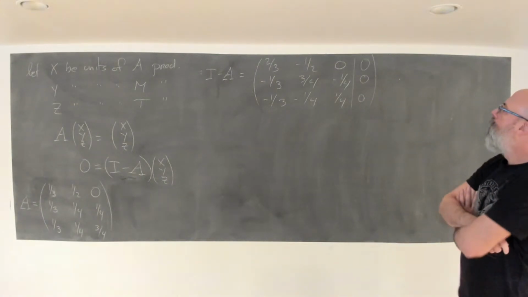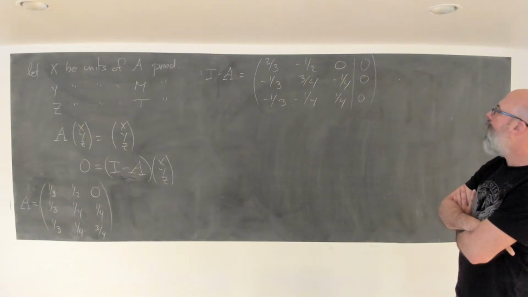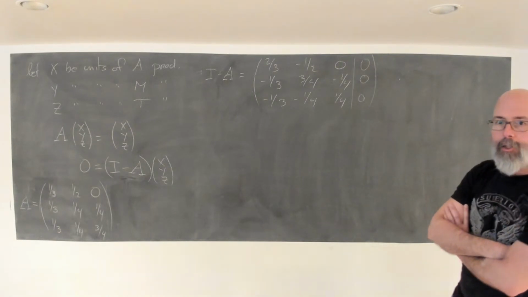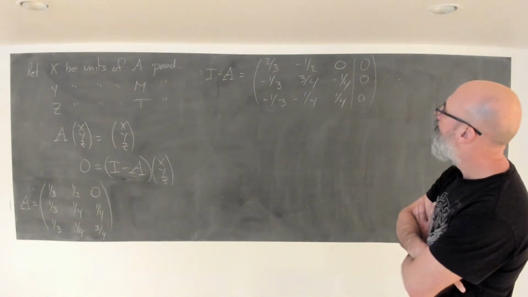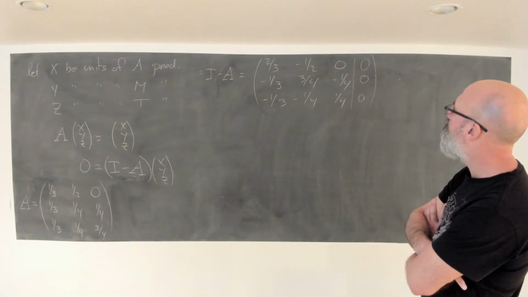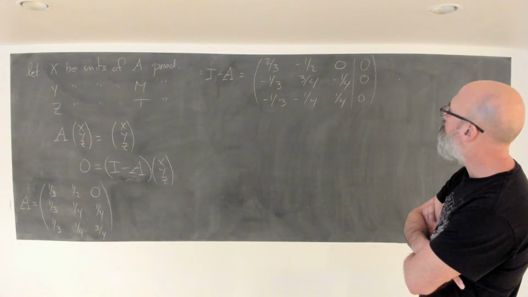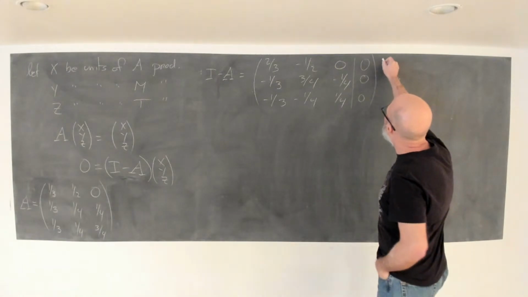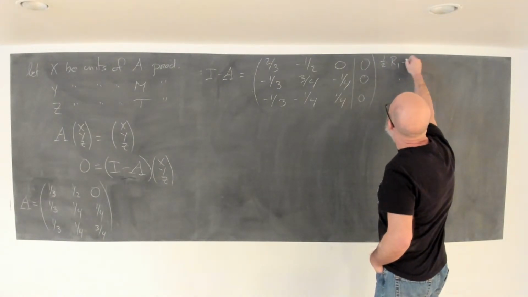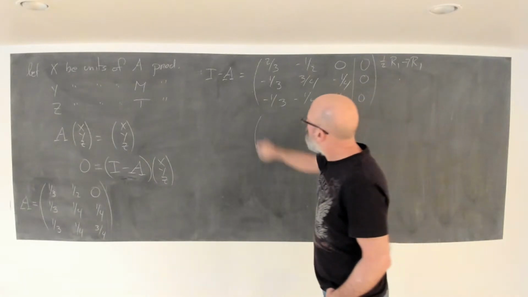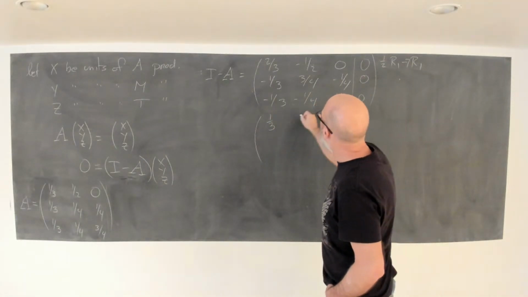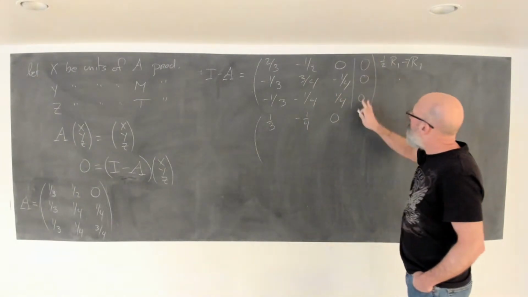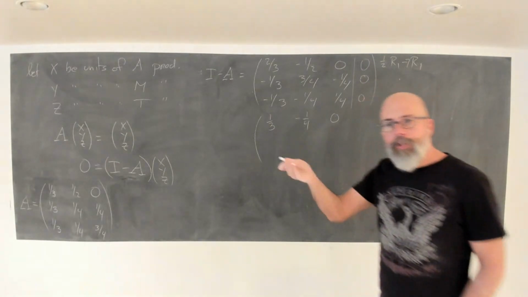What do we want to do? Do we want to get rid of the fractions? I'm always tempted to get rid of the fractions. You don't have to, but it seems like the thing to do. Let's say 1/2 row 1 for row 1. Let's try leaving the fractions in and see what happens. I am, however, going to stop writing this column of zeros with the understanding that it's always there.